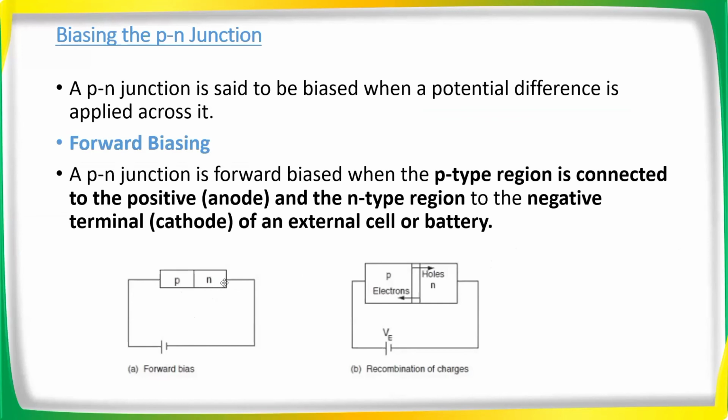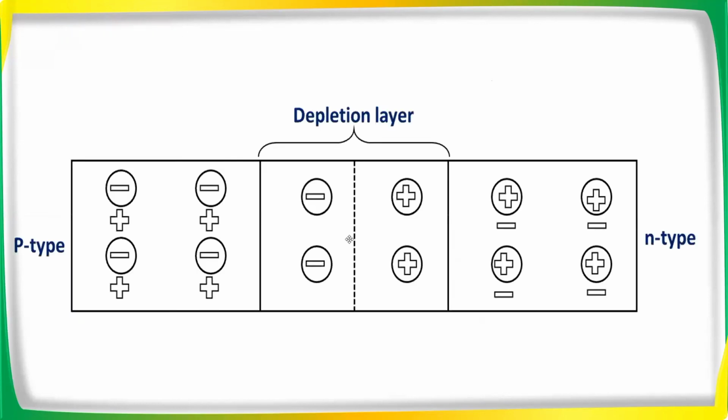Why is it forward biasing? Because the P-type is where we had holes, and the N-type had electrons as the majority charge carriers. In between, we had a depletion layer. In the external circuit, we expect this side to have a deficiency of electrons and this side to have electrons. The electrons on the negative terminal will push the electrons on the N side, and they pass the depletion layer and go to the P-type. As they do that, we have a current flowing, because now we have overcome the depletion layer that had been created.